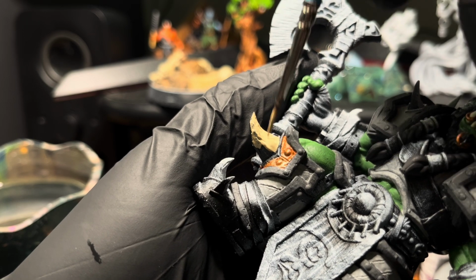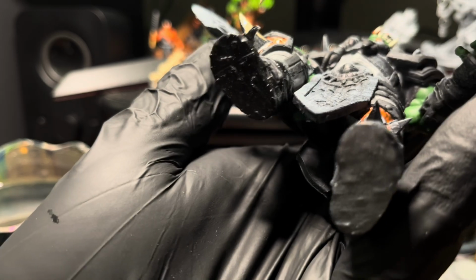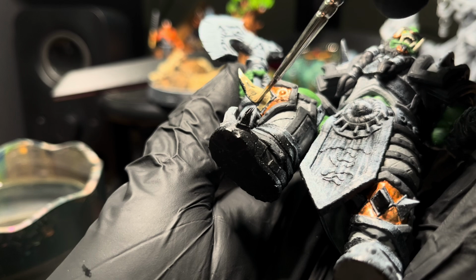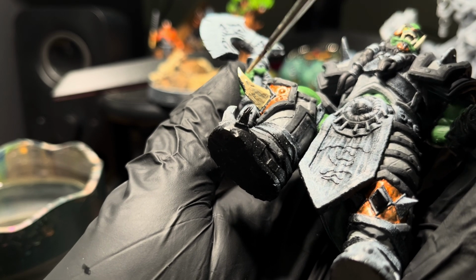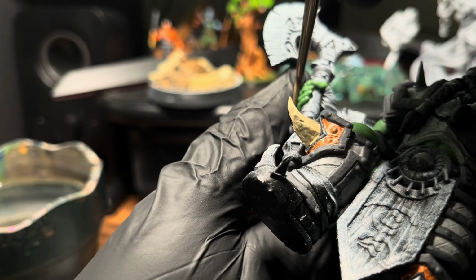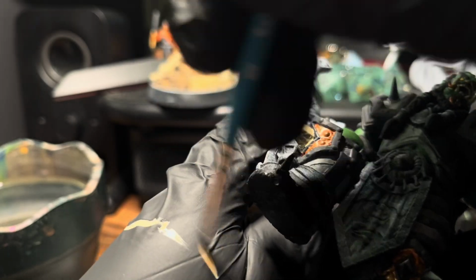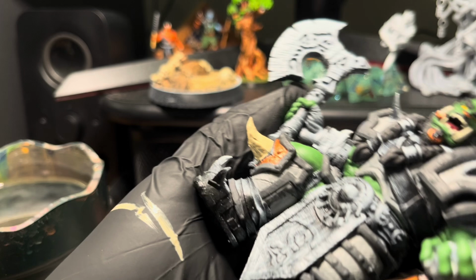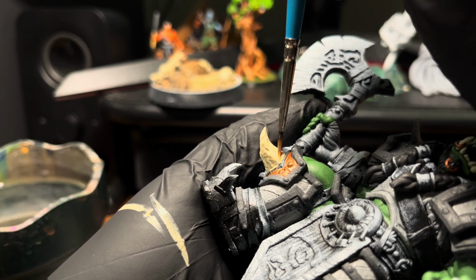I thought that was just a grand idea, so that's what we went through with that color scheme there, just so you know. Also for the metallic, I did use that bronze copper color. I just prefer it. I know a lot of people prefer gold on orcs, but I'm a fan of the bronze.